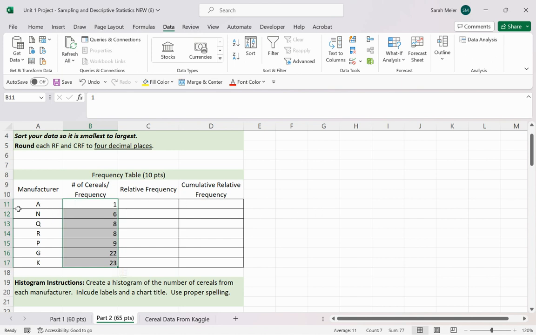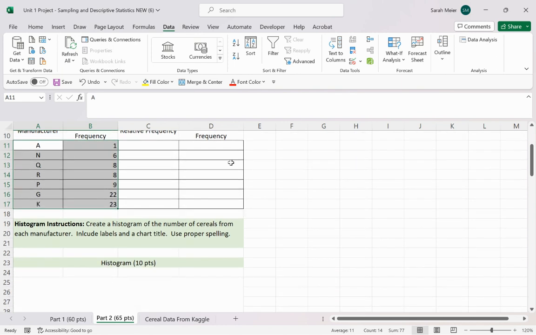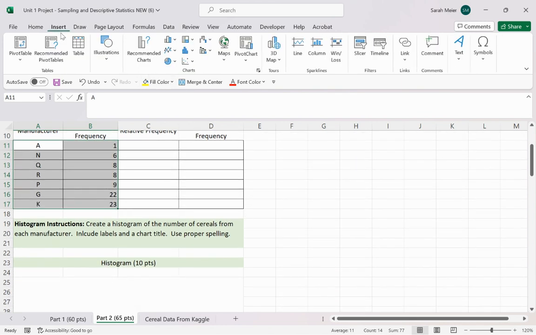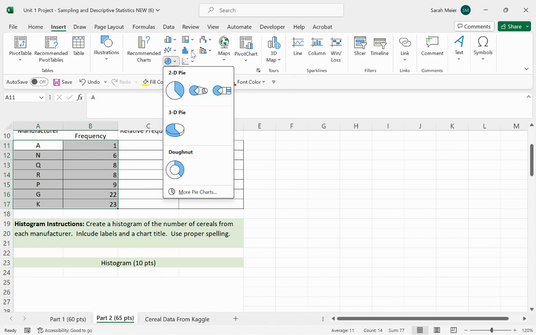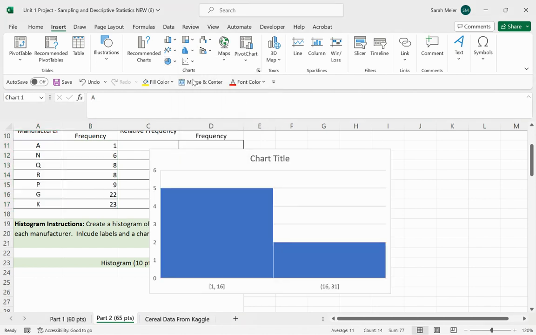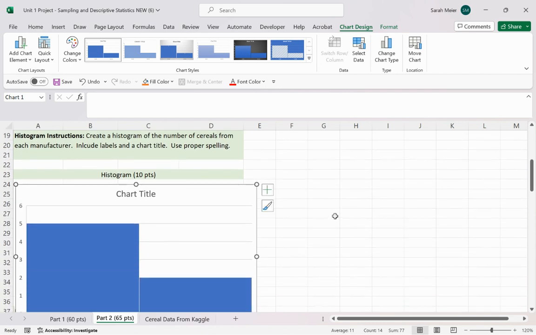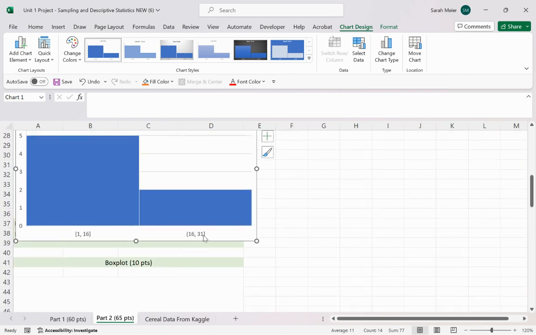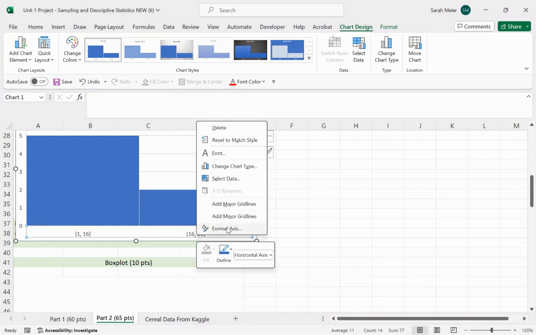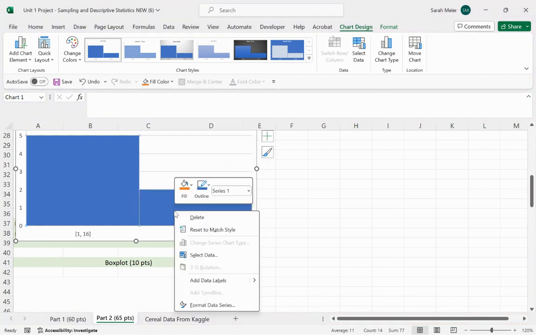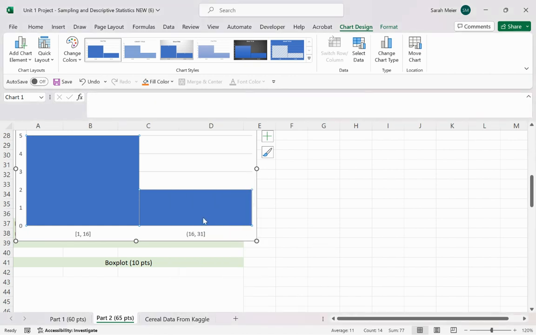Once we have this all filled in, you can highlight the manufacturer and number of cereals frequency, go to insert, and choose your histogram, okay? And then you're going to want to adjust that so that it is by manufacturer. So however you need to do it, you either want to format your axis or format your data series, depending on what kind of computer you have.